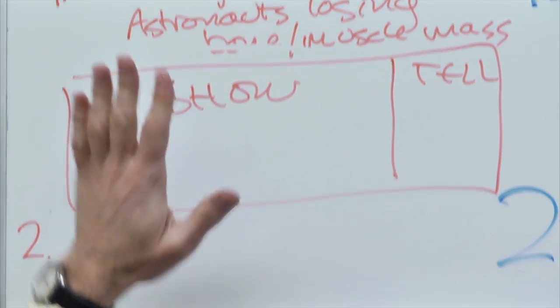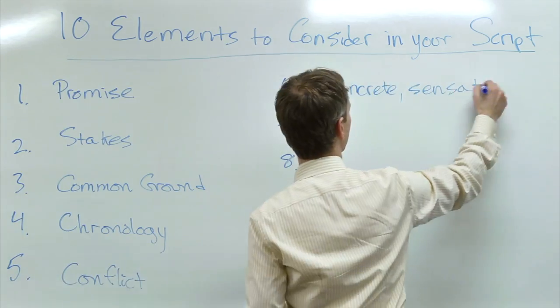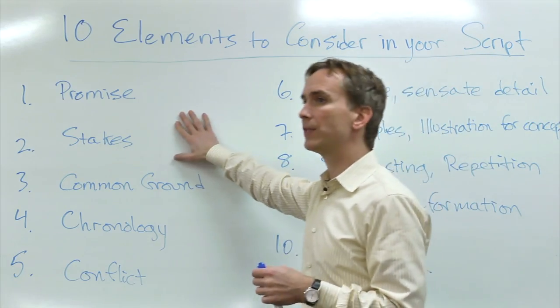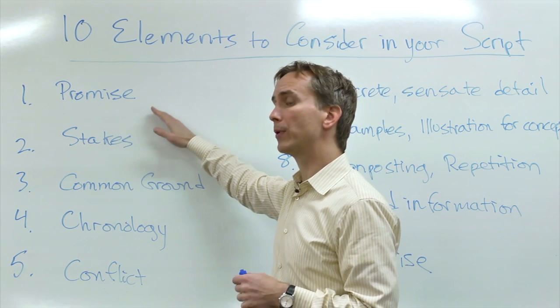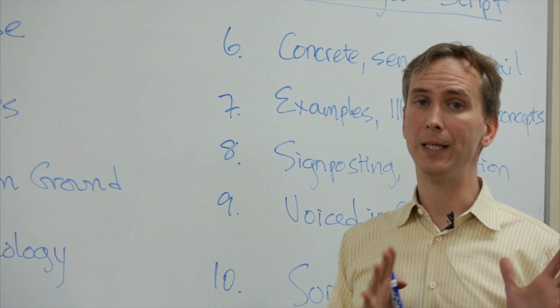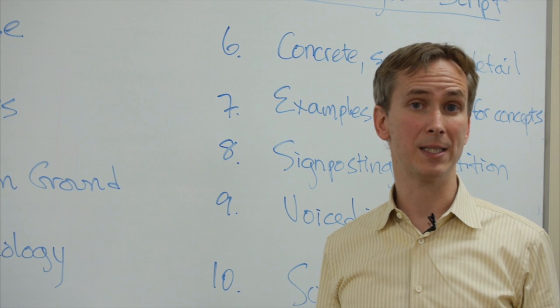Okay? So with this in mind, now I'm going to talk to you about 10 elements that you want to keep in mind as you are writing your script. So the first thing that we haven't talked about is to create a promise. At the beginning of your piece, you want to tell them either implicitly or explicitly that there's a reason that they're going to want to listen.